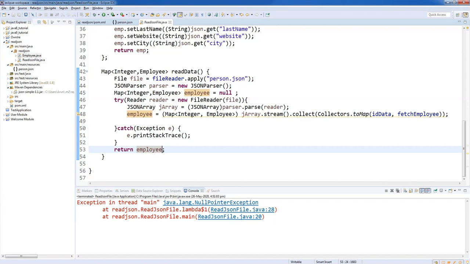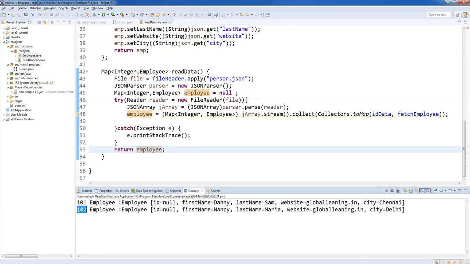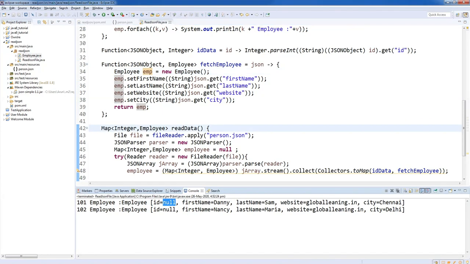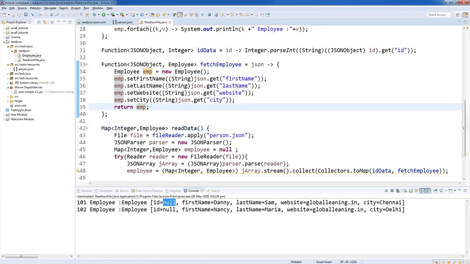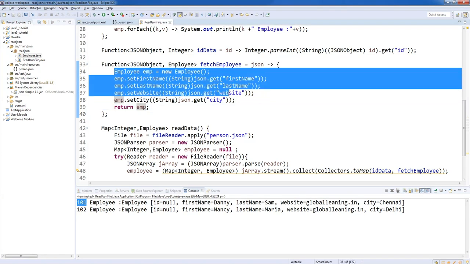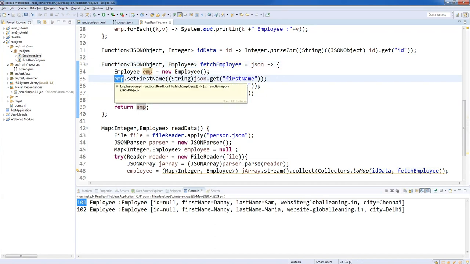Let's run it again. We should be able to see the data. So now we have two records which contain employee ID as null. Why do the IDs become null here? We can check that also. The reason why we are getting ID as null when we are converting the data into a hash map, where the ID is the key, is that when I'm populating the employee, I'm not passing the ID. So if you want, you can set employee dot setID.